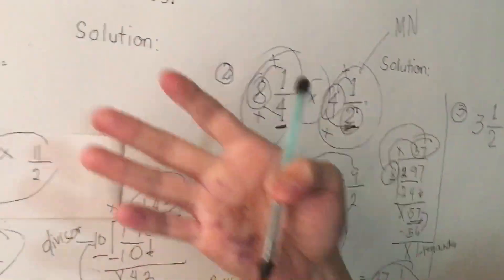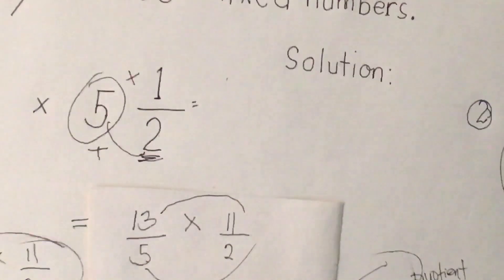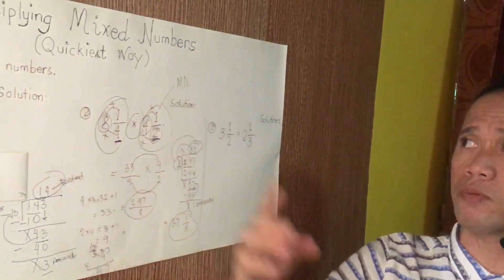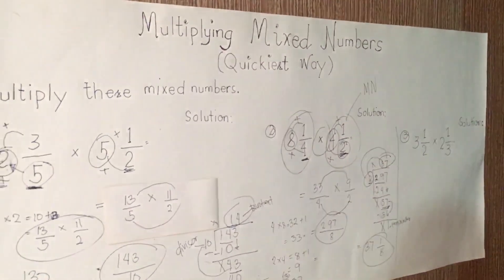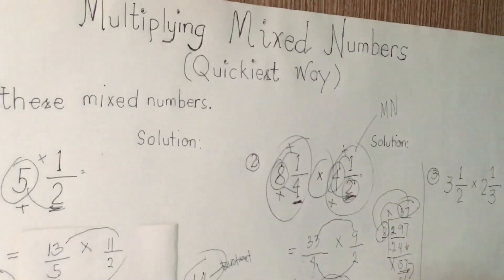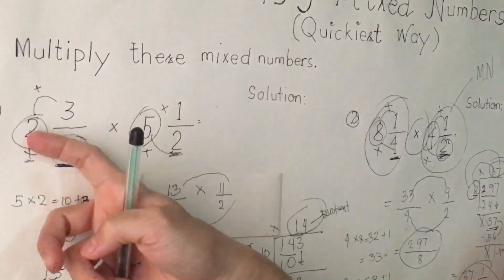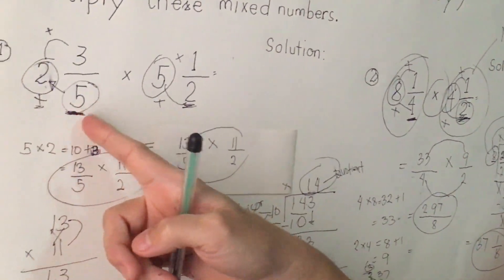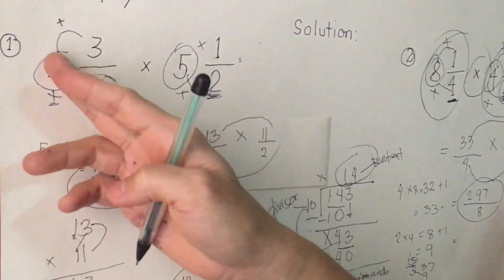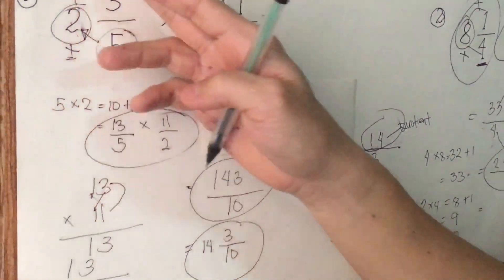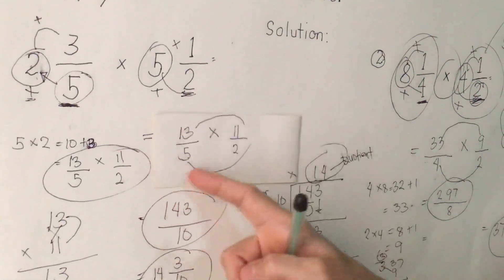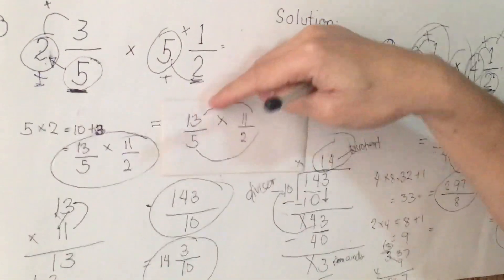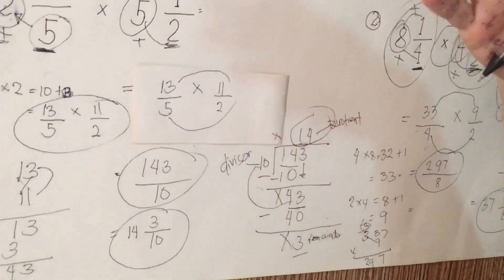Again, in solving this, mixed numbers, so that you can unlock the different problems here. So for example, if your teachers will give you a short quiz regarding this topic about multiplying mixed numbers, this is what we call the quickest way that I'm going to teach with you. So again, from mixed number, you are going to convert mixed number to improper fraction. Second, you are going to multiply what we call the denominator to whole number. Multiply that, and then plus the numerator. So that the result will become mixed number.